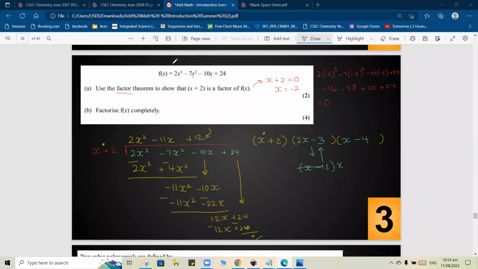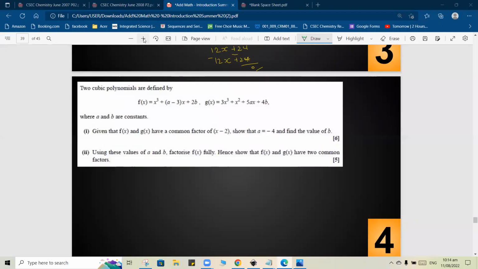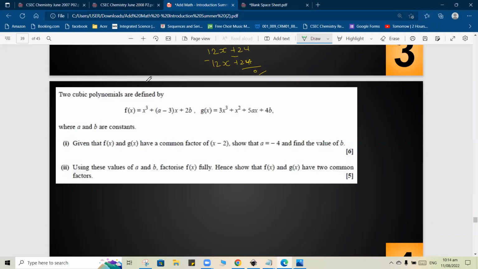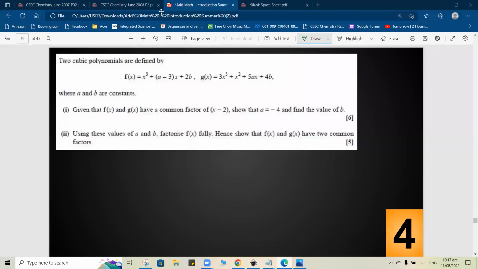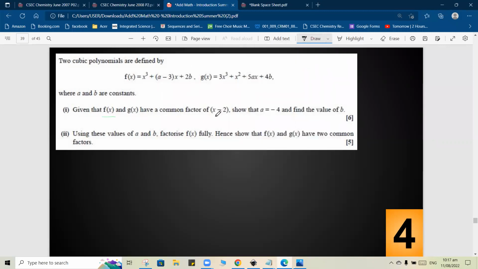Oh, yeah, we have a kind of scary looking one, right? So give it a read. Let me zoom in a little bit. First of all, they said f(x). Now, f(x) is like y, right? Don't let f(x) and g(x) get to you. f(x) and g(x) is the same thing as the letter y or whatnot, right? You don't have to let it get to you.